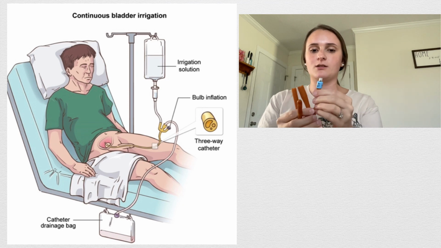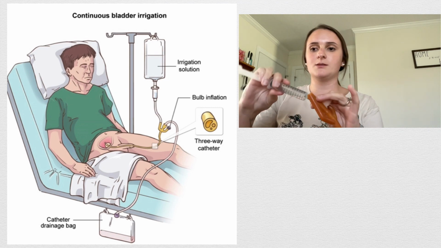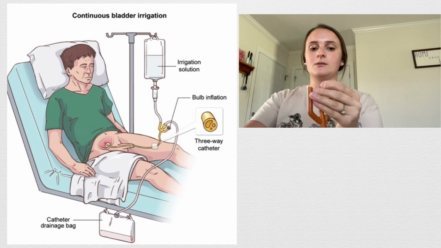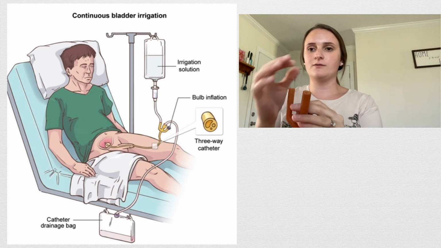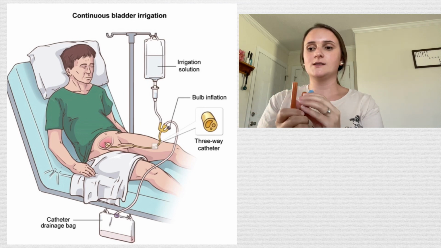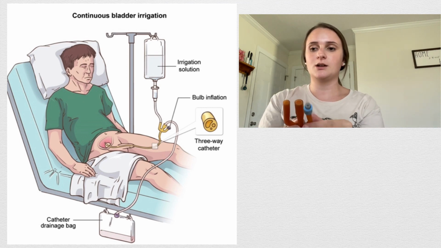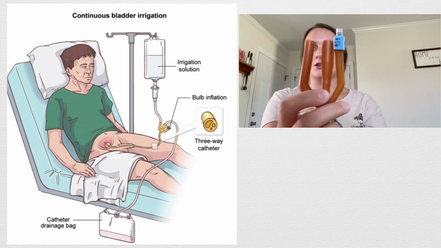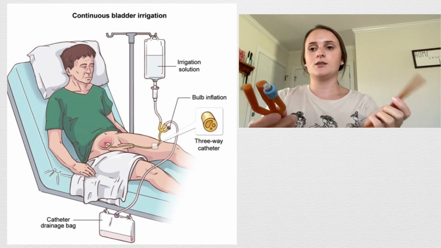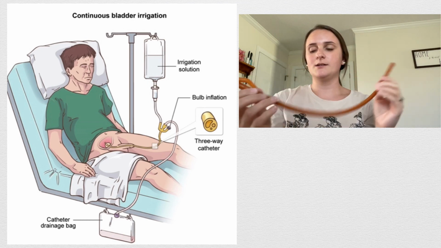So this one here, you would hook up your flush to inflate the balloon at the end of the Foley, and then the middle one is hooked up to the Foley bag that the urine drains into, and the third one is hooked up to the 3000 cc saline bag that is usually hung up on a pole. So I'm just going to show you guys, hopefully you guys can see that. It's just a normal Foley catheter with 3 inserts. Nothing too special about it.